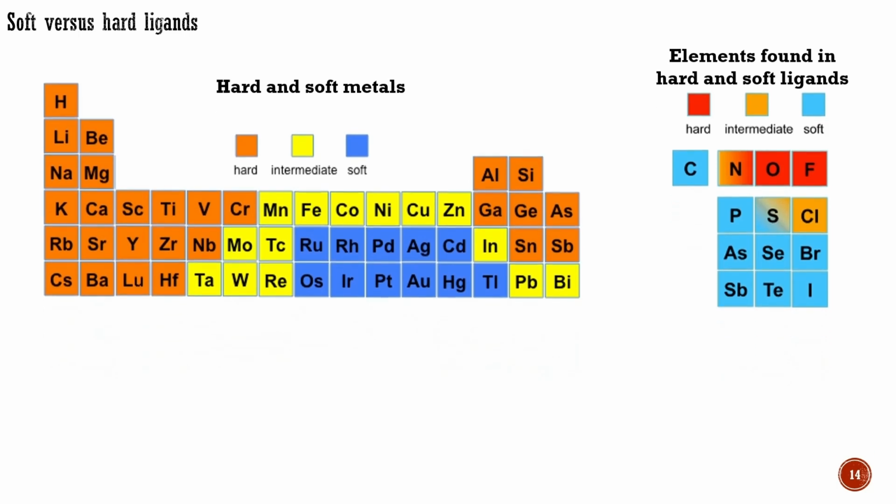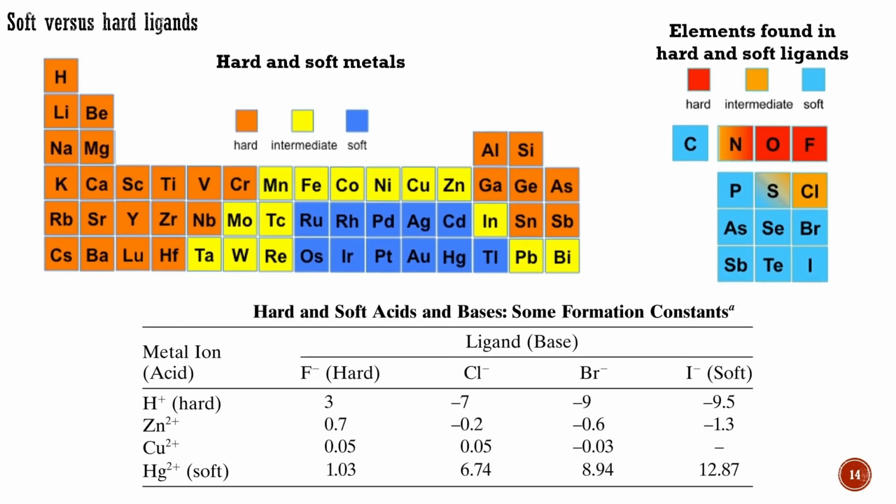This table shows formation constants for different metal ion halide ligand combinations, where large positive numbers reflect strong bonding. The hardest halide is fluoride because it is small, difficult to polarize, and forms predominantly ionic bonds. It binds best to a hard cation. Iodide is the softest halide because it is large, easy to polarize, and forms predominantly covalent bonds. It binds best to a soft cation, mercury 2, which is large and easy to polarize. In this context, high polarizability means that electrons from each partner readily engage in covalent bonding.